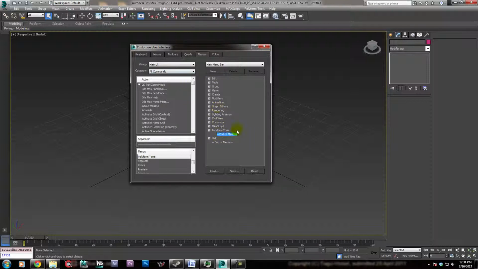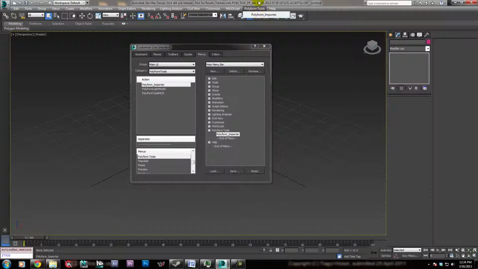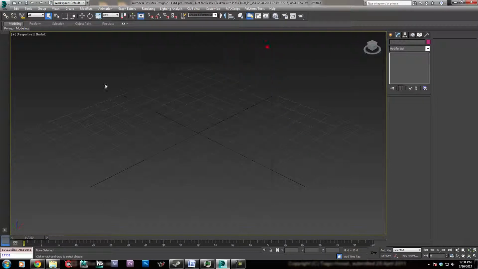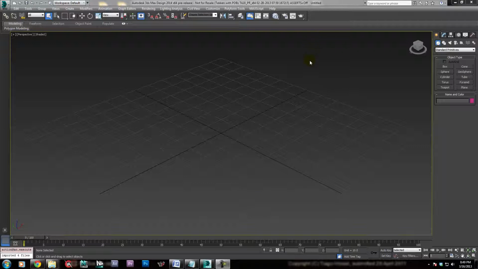Basically what you did was create a container, and now you want to put this function into this container. To do that, you come up here to Category and look for Polyform Tools, no underbar, and here is the Polyform Importer. Just drag that down right into there, and then you'll be able to see that Polyform Tools is in your menu and Polyform Importer right there. All right, so we're done here. Excellent. Now that we've added our custom script to the custom menu that holds it, let's go ahead and check it out.